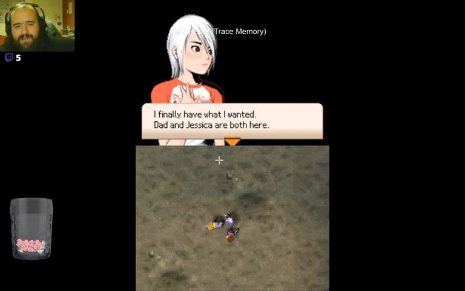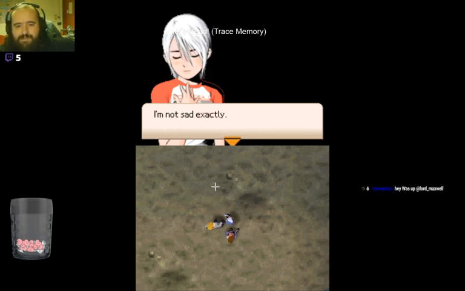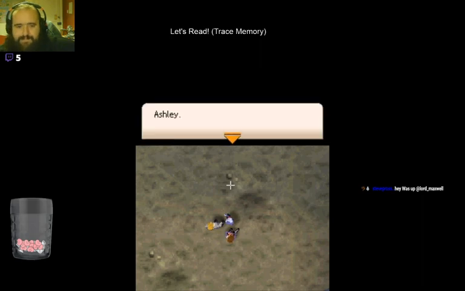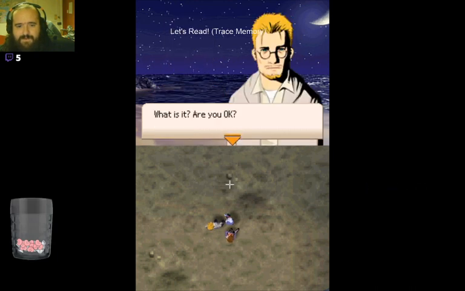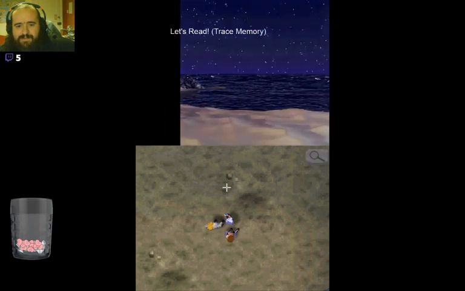Okay, I finally have what I wanted. Dad and Jessica are both here. I feel mixed emotions. Not sad exactly, but I feel like crying. I'm not alone anymore. Ashley! Huh? The captain is ready to leave, let's go! Oh. What is it? Are you okay? I've got this pair of shoes on me, so... There's something I have to do. Please wait for me. Alright, hurry back.